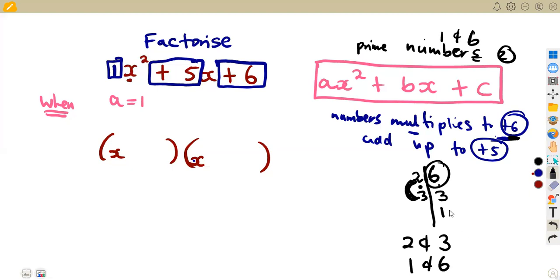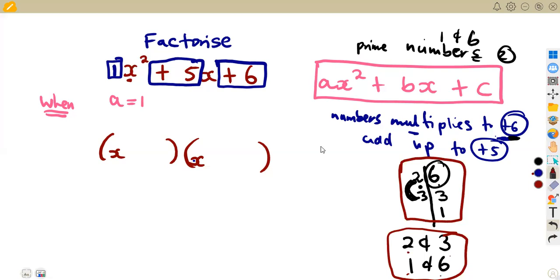But if you know these numbers, there's no need to write this as a product of its prime factors. This is a condition. If you do not understand your numbers, you can go back to the product of prime factors. Then, like I said, if you have these 2 numbers, you test them, because you know these are the numbers that you can multiply to get 6. If you multiply 2 and 3, you get 6.